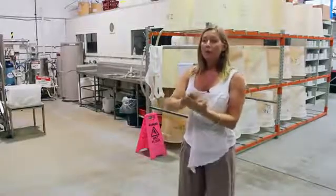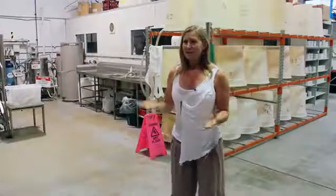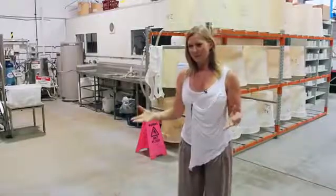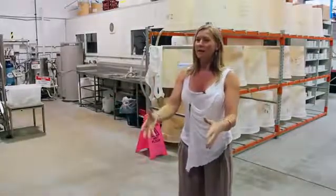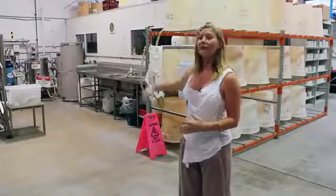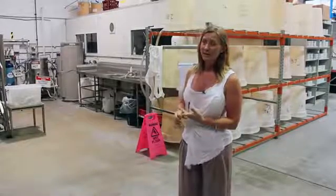Now we're talking about bulk manufacture. As you can see behind me, there are lots of different buckets for every single product, which means that there's no cross-contamination. Not that there's an issue with cross-contamination, because it doesn't matter if you're using the soothing moisturizer or the rejuvenating moisturizer, it's all certified organic. But we have a bucket for every product, except for the large bulk products, which are the shampoos, the body wash, the shine conditioner, and that's about it.